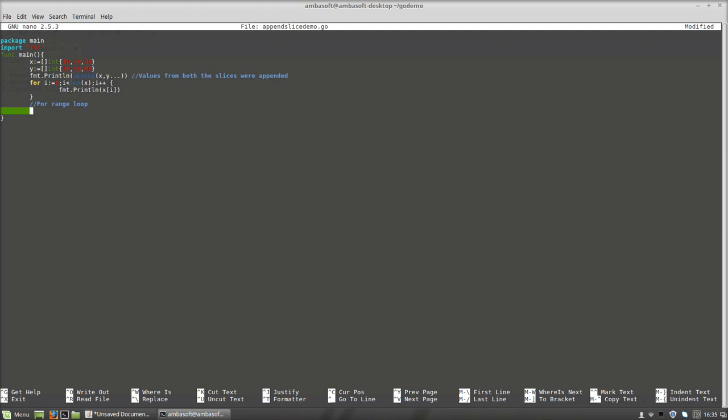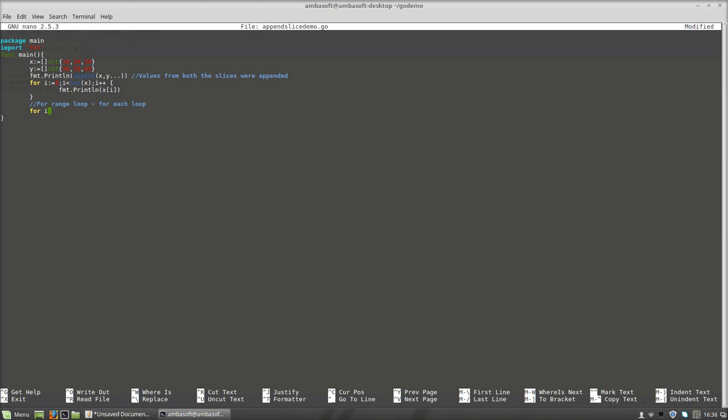So what is the syntax? The syntax is for, as usual. The next one is the variable that needs to be iterated. The variable is i. This is going to be the index. It is as usual for i, but I am not going to initialize i with any values here. Instead of for range loop, I can call it a for each loop. In other languages like Java, there is a for each loop, which is used to iterate the collections. The same way the for range loop behaves here to iterate with the collections. So i is the iterative variable which I will use to iterate over the collection.